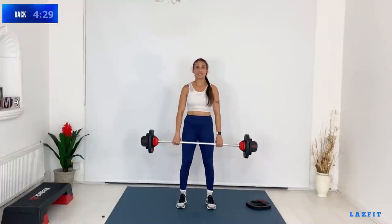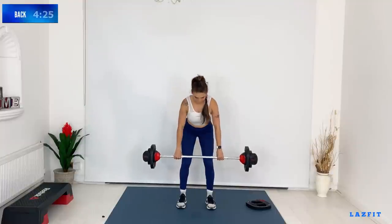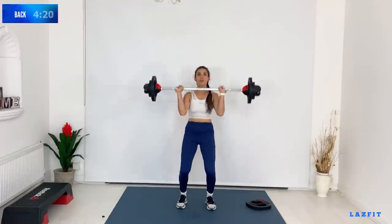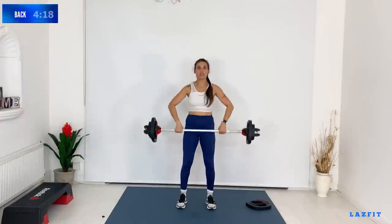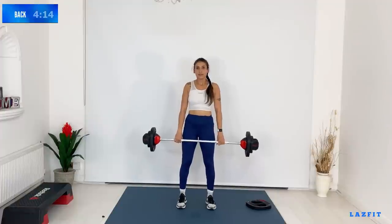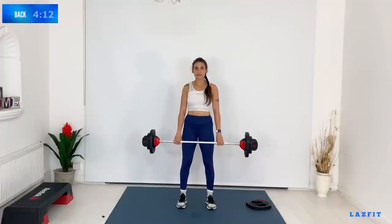Bend your knees when you clean and press. One more. Hold. Roll your shoulder up and down. Three and one deadlift. Let's go.